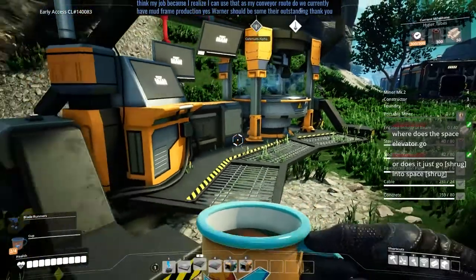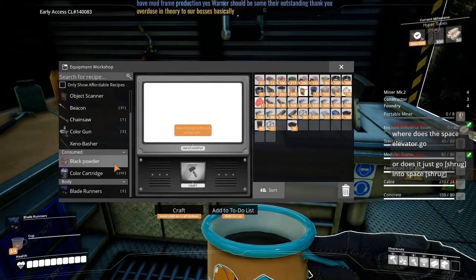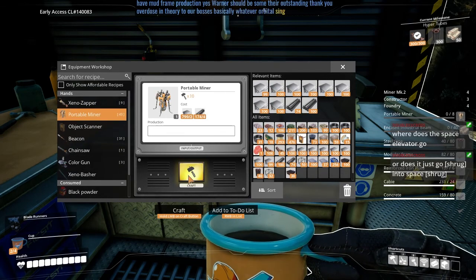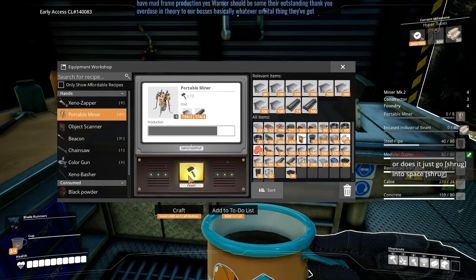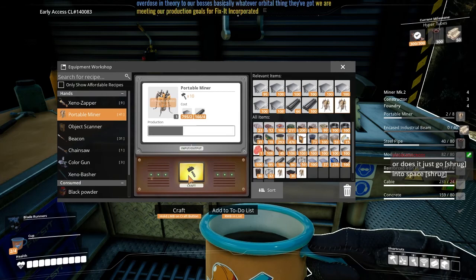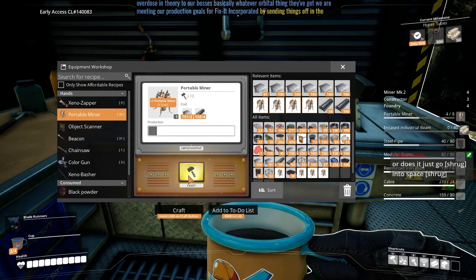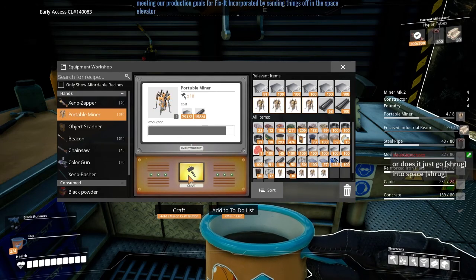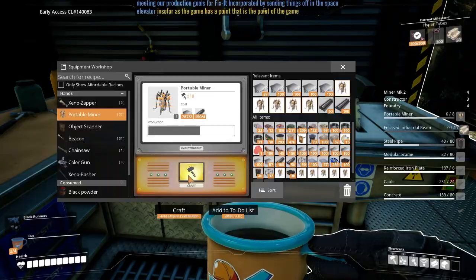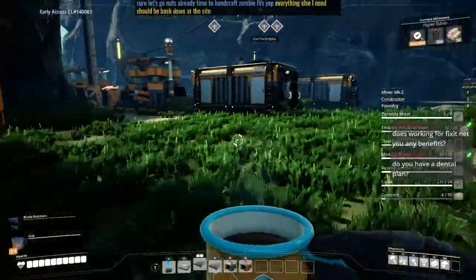The space elevator goes, in theory, to our bosses, basically. Whatever orbital thing they've got. We are meeting our production goals for Fix-It Incorporated by setting things off in the space elevator. Insofar as the game has a point, that is the point of the game. Alright, everything else I need should be back down at the site.